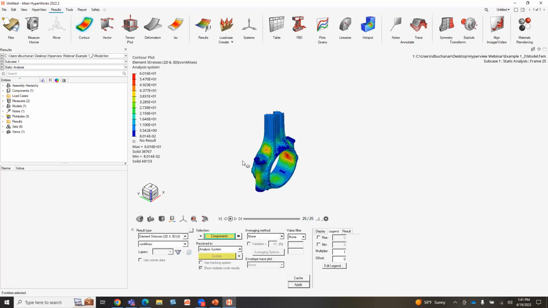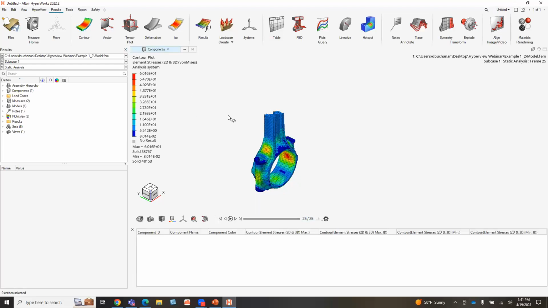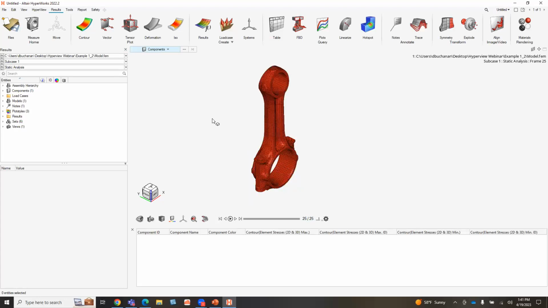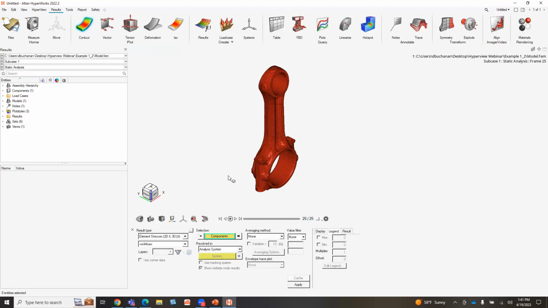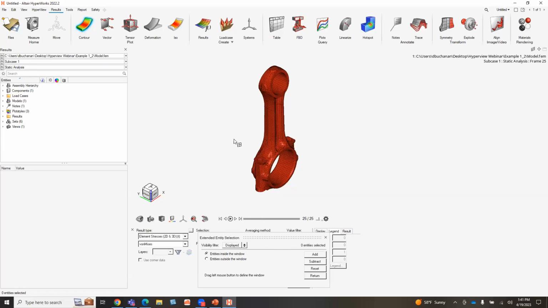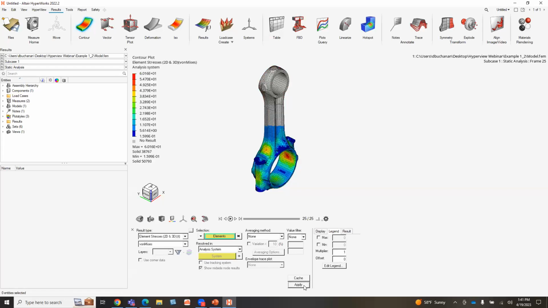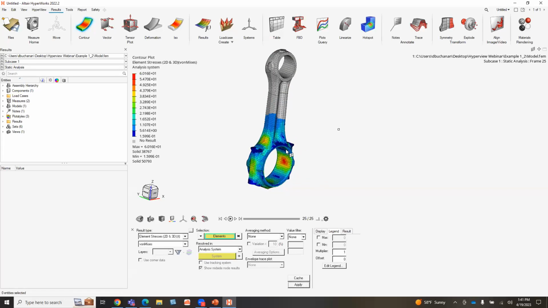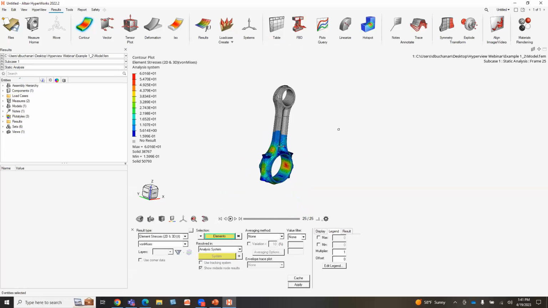I could also do this another way, which I'll show real quick. Let's clear the plot and hit A to make the whole model again. Maybe I just want to do it from the element selection within the actual plot. We can do that as well. Then I can go to the selection here and go by a window. Those of you who've used HyperMesh for a while, this probably looks fairly familiar. I can do a window select here and hit add, hit return, and then apply. This allows you to see the full model, but it doesn't show some of the other elements. So it's another cool way of being able to post-process, which is pretty nice.